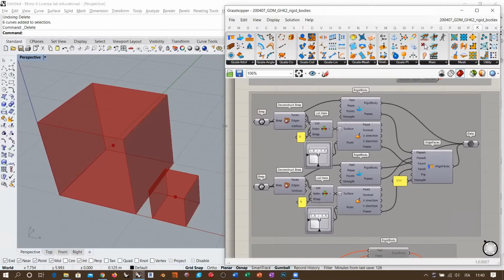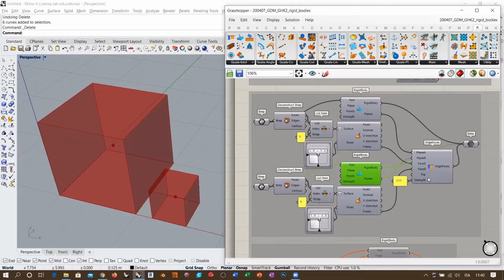So what happens in this, as always, a quick explanation. You will see that there is a rigid body definition, which is involving the two boxes. This object here doesn't do anything by itself.